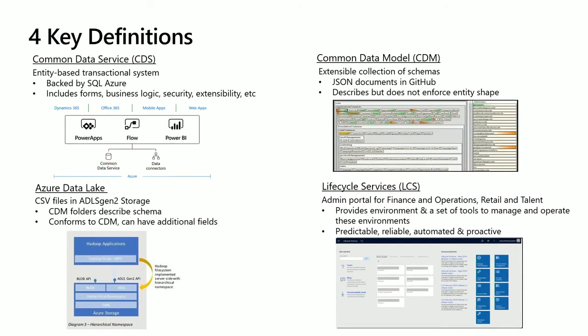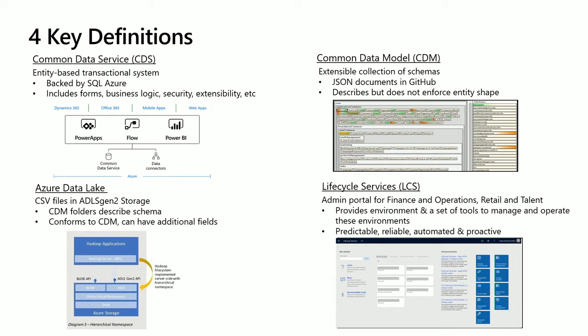Before we get into the details, you need to know 4 definitions that are important and associated with this topic. The first definition is Common Data Service, or CDS. It's an entity-based transactional system, and this is the system upon which the customer engagement applications like sales, marketing, customer service, field service, PSA, and talent are built. It is also the platform upon which the Power Platform has been built.